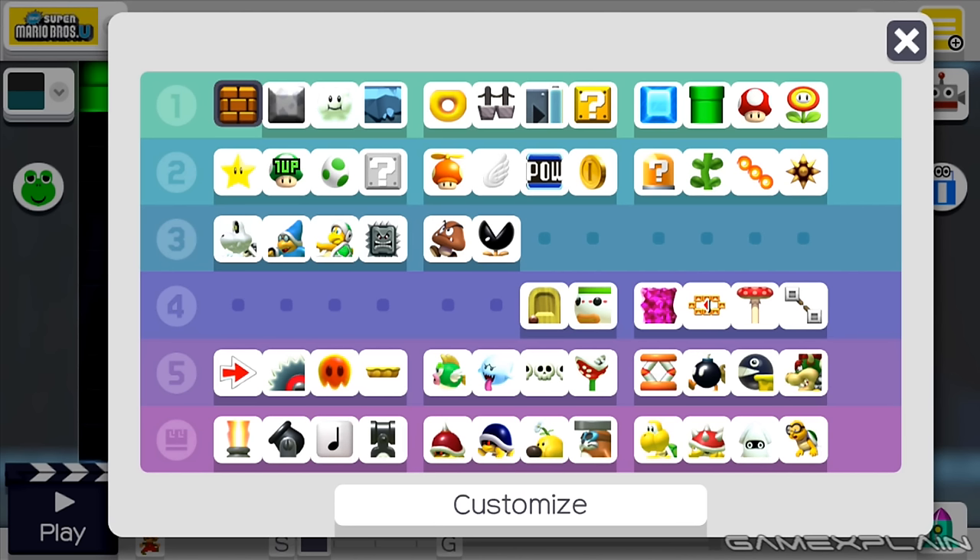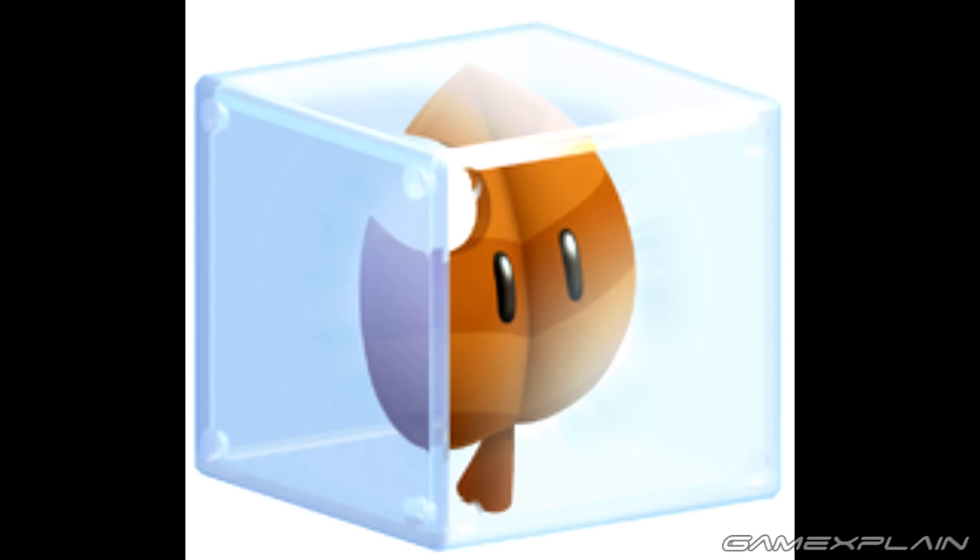We have the Donalifts — they're pretty well covered in Mario games and always basically function the same. However, it was New Super Mario Bros. 2 that had Icy Donalifts, so if they wanted to add an icy version, that might be how they do it by shaking. Next up, bridges — they're pretty well covered. Same thing with one-way doors. Now we have Question Blocks — they're pretty well covered too, but if they wanted to, they could make it so you could shake it and that's how you get the Roulette Block from Mario World, which cycles through all the power-ups. It'd be a small thing but a pretty cool way of implementing it.